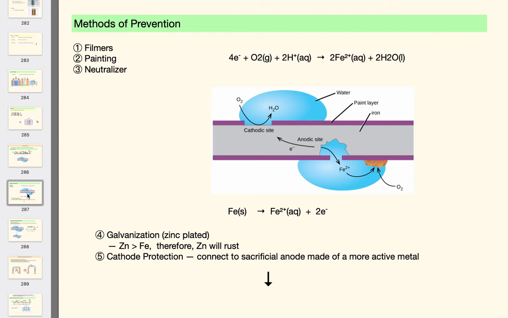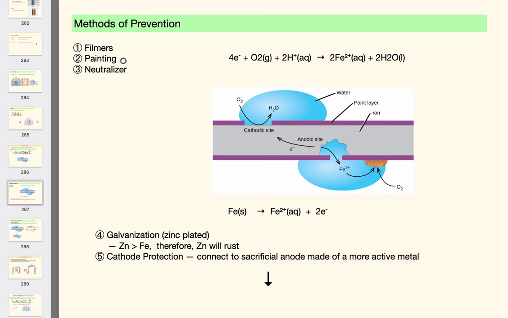Well, how can we prevent it? There's 5 key ways I want to tell you about preventing it, and they're fairly straightforward. The first one is the use of filmers. And filmers are essentially chemicals that are placed into the water, and the water carries the long filmers, and they essentially plate out on the surface of the metal. And they offer protection in this manner. So, if oxygen can no longer get to the surface of the cathodic site, then this reaction is broken and corrosion does not occur.